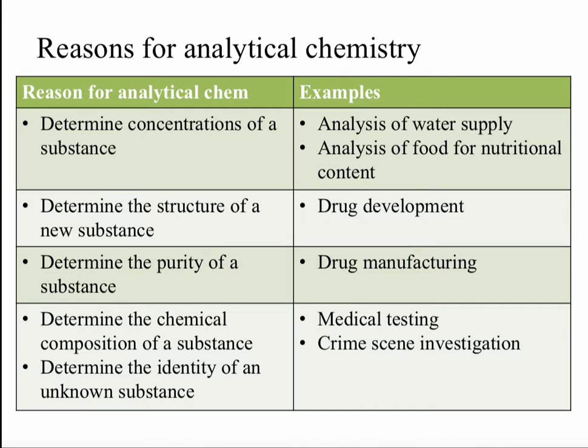And just to go over some of the reasons why analytical chemistry is important, and these are just some examples. Okay, so sometimes you're going to want to determine what the concentration is of a certain substance. Things like analyzing a water supply for a community to tell how much lead or arsenic or other contaminants might be in a water supply. And if you ever look on the side of your food, okay, there are nutritional content information on those. Those are done using analytical chemistry.